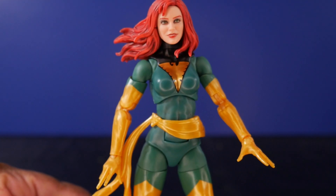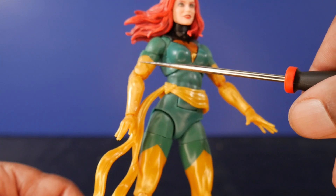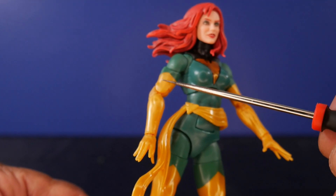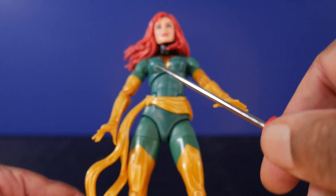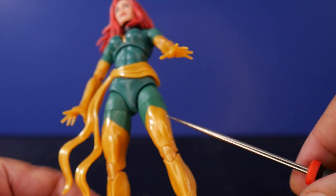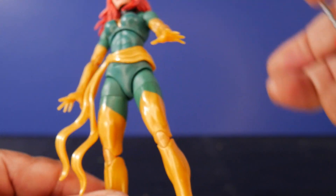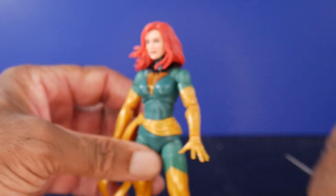The body is molded in green, then there's paint from the biceps and triceps down to the elbows. The elbows, forearms, and hands are molded in gold. The sash is also molded in gold and doesn't look bad at all. The legs are molded green and painted gold up here. The kneecaps are slightly differentiated in color, and the lower leg below the knee is differentiated as well — and the feet are clean.